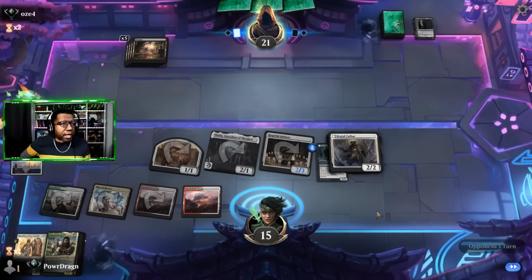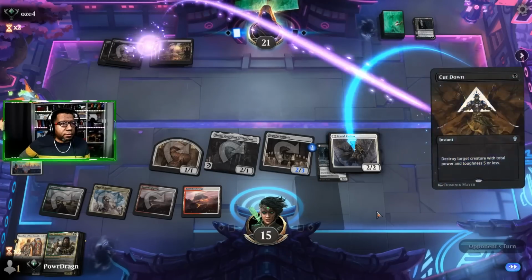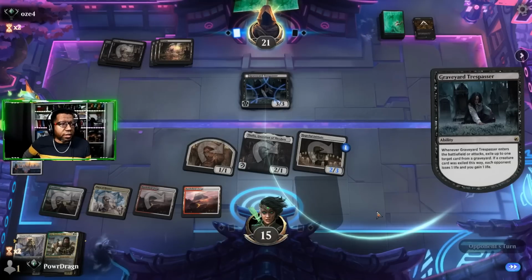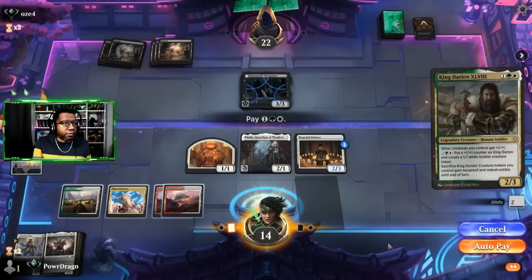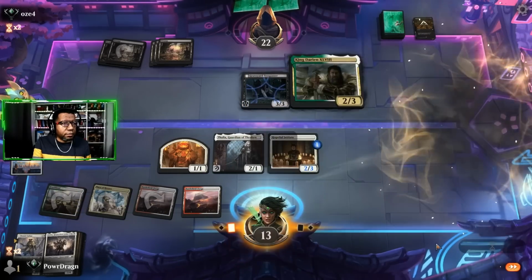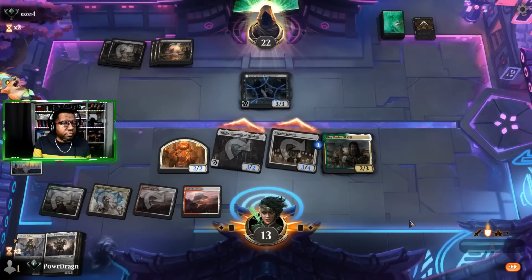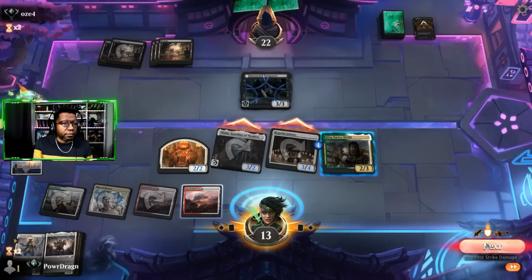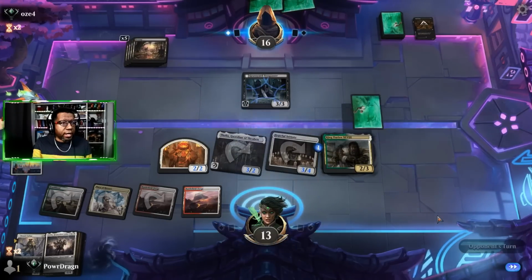Alright. I assume an Invoke Despair is coming sooner or later, as soon as they get another land, I guess. Alright, so they want that back. So we did find ourselves in a situation we sort of expected here. Alright, so this does matter. Attack, attack. One's a first striker, one's a 3/4. Okay.